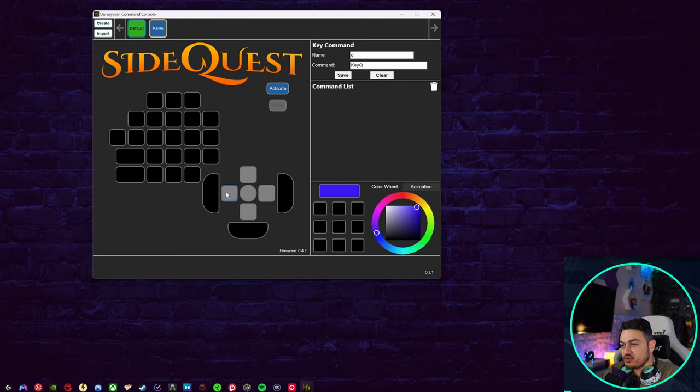Now, the movement keys are grayed out around the thumbstick or analog stick, and that is by default because this is going to be movement, which is probably what you want that stick for, to move your character around, to run like you have a gamepad plugged in. That's one of the main perks or benefits of going with a one-handed keyboard, is because you usually have an analog niblet, which gives you more control than the WASD keys.